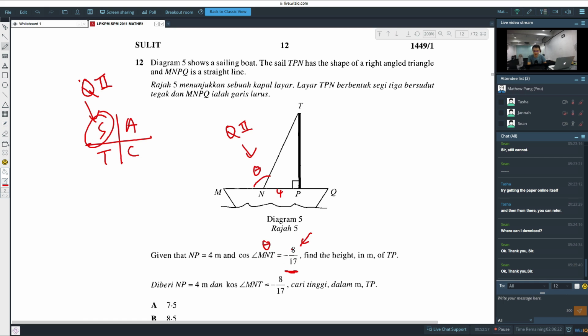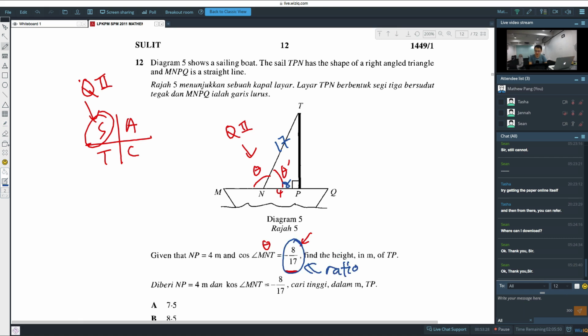But in order to solve this question, I will borrow this angle. I say you can borrow this angle when both angles added together equal 180, meaning they both must be on the straight line. Then I will do cos is AH, adjacent over hypotenuse. So when I do AH, my adjacent here should be 8 and my hypotenuse will be 17. And then I say this one basically is a ratio. It's not the length in real life.